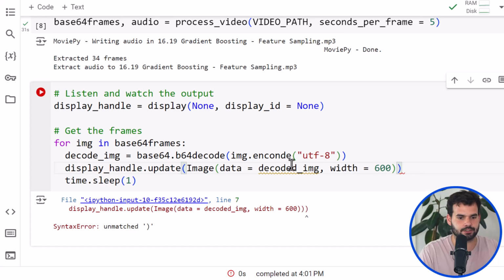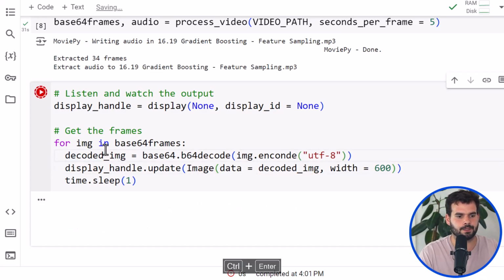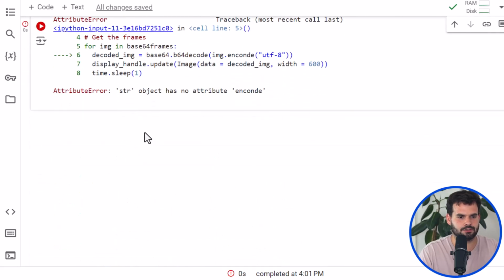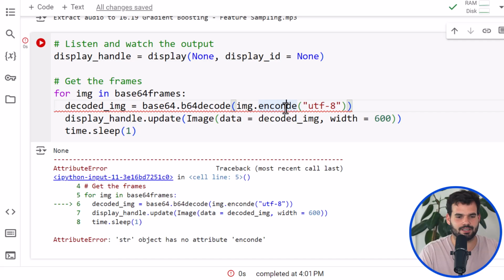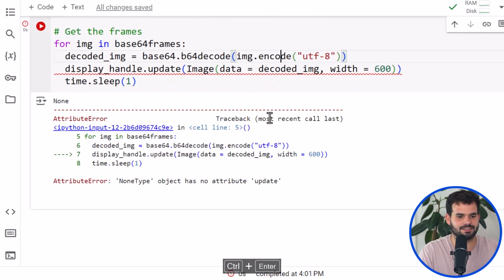Okay, so this is extra. This is an extra D, or better yet, decoded. Sounded much better than decode image. Let me do Control Enter. Oof. Okay. Encode. Okay, how should this be? Let me check. So encode. Oof, rough. Not yet.